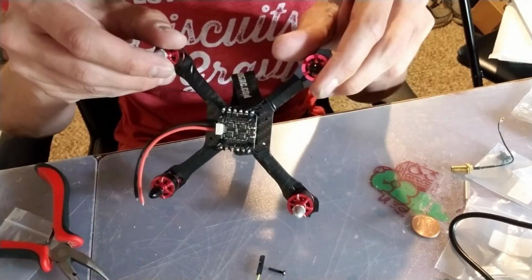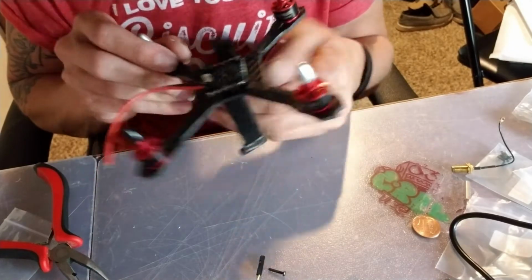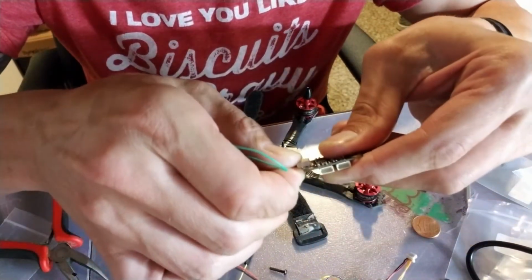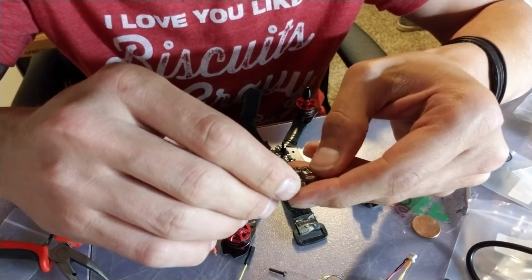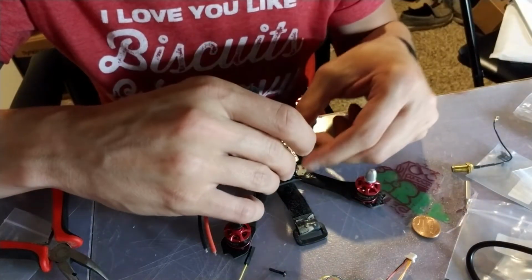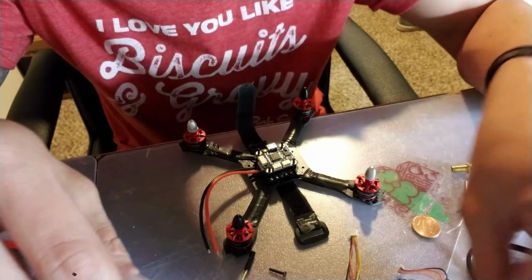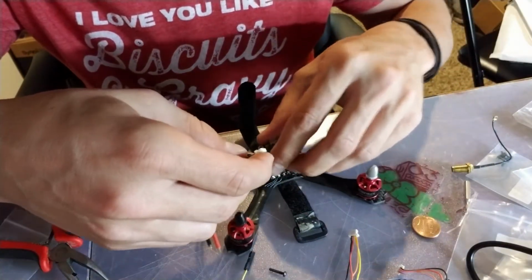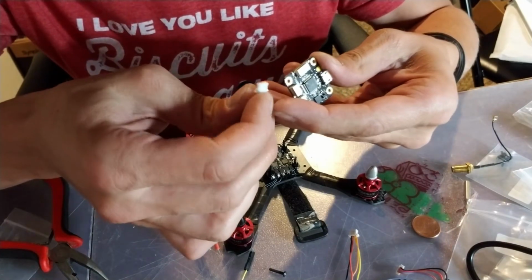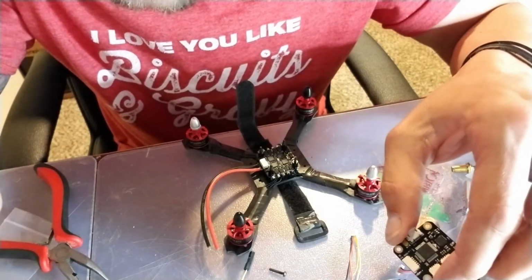Motors, ESC, looking sharp. Oh, that stuff's good. So now, all this crazy stuff unplugged. This is going to go right here just like that. We're going to get our ESC plugged in here. Gotta make sure I have the right one.